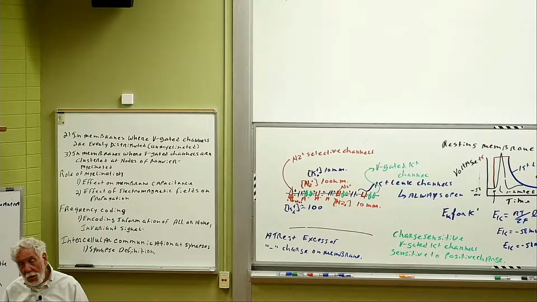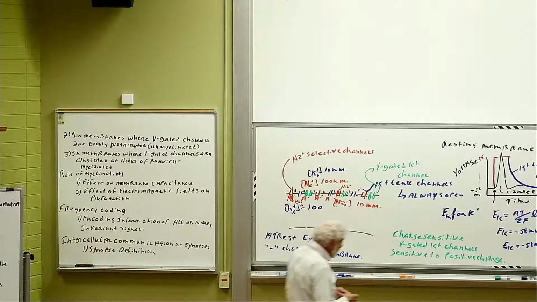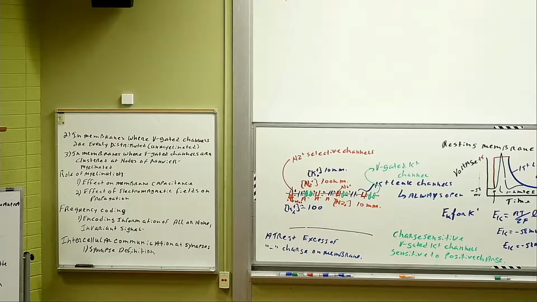And are those pumps channels? Are the pumps channels? No, the pumps, if we imagine the pumps, what they are is they're transmembrane proteins. And they'll grab 3 sodium ions on the inside and 2 potassium on the outside. And the sodium go out, and the potassium come in. And that requires the cleavage of the molecule ATP to ADP. So we use the chemical energy we've talked about in adenosine triphosphate. We use that chemical energy to power these pumps.